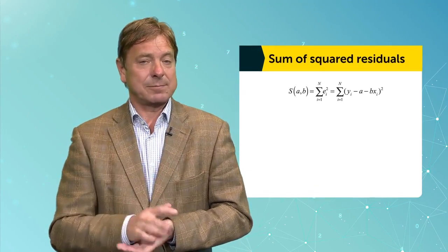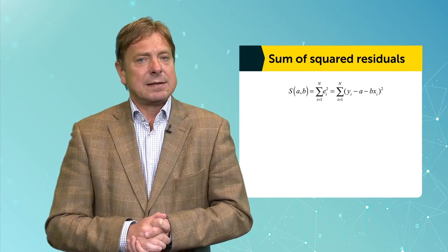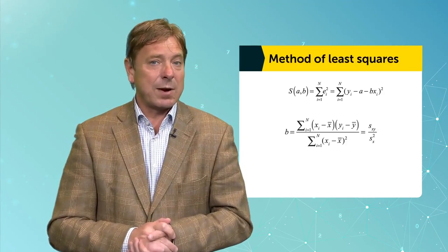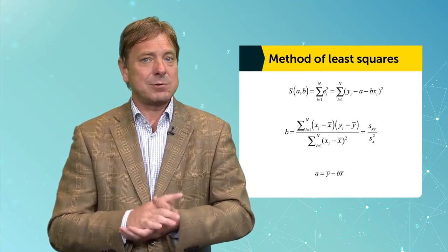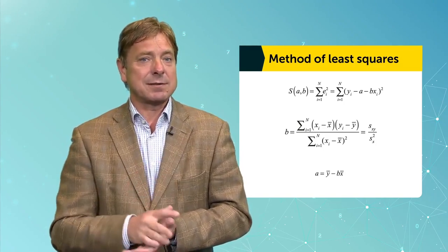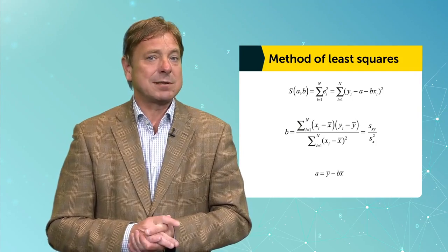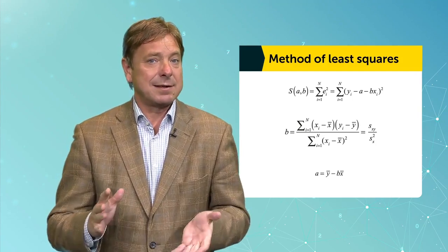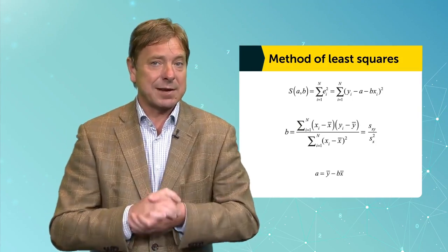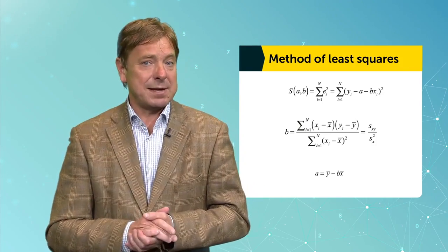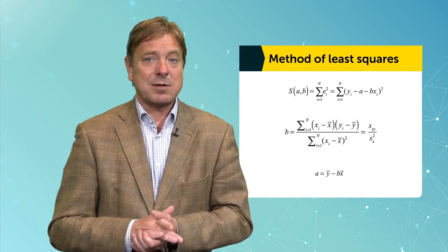And a useful objective function is the sum of squared residuals, like this one. This way of finding the values for a and b is called the method of least squares. Minimizing with respect to a and b gives the following results. The first expression shows that b is equal to the sample covariance of y and x divided by the sample variance of x. Clearly, there is a link between the expression for b and the expression of the correlation which we saw earlier.